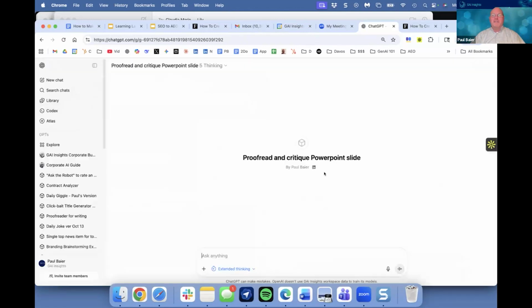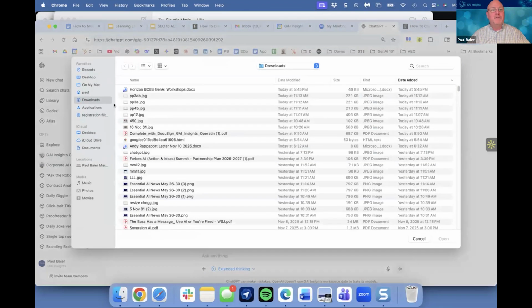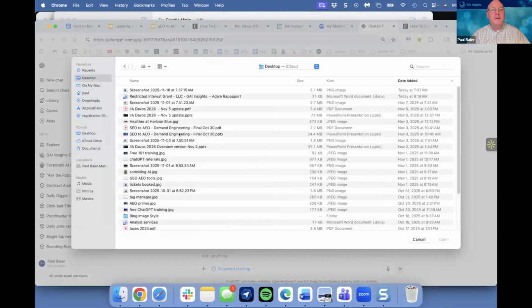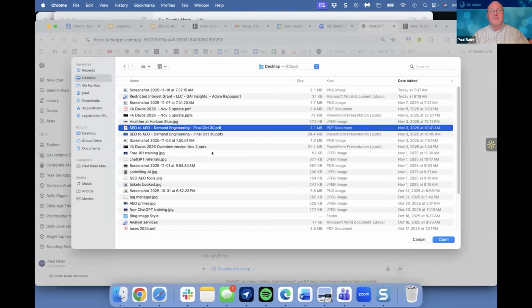What's nice about these is when you have repeat tasks. On the PowerPoint, let's say I've already created the slides, and I'll pull one up on my desktop. I'll add files, go to my desktop. Here's one, this SEO thing I want to show later on.